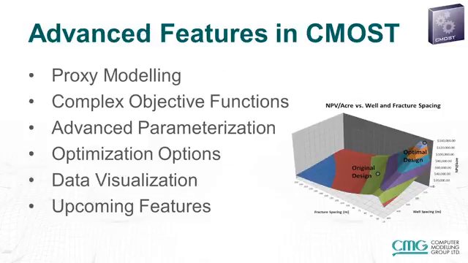So in today's webinar, we're going to be going through 6 main topics: looking at proxy modeling and how that can speed up some of your workflows, looking at more complex objective functions, going past the basic objective functions, advanced parameterization, optimization options, data visualization, and as well, we'll take a sneak preview of some of the upcoming features in the 2016 release.